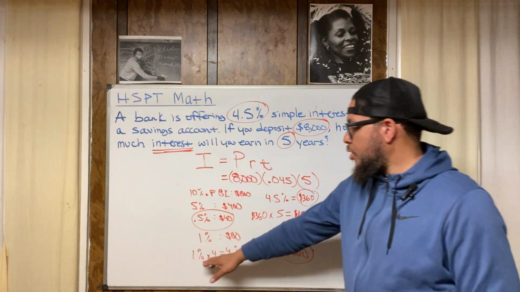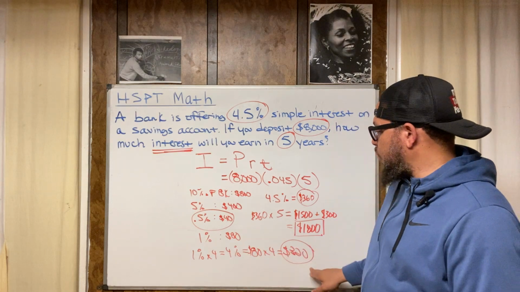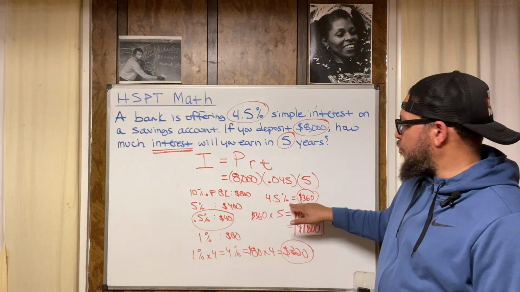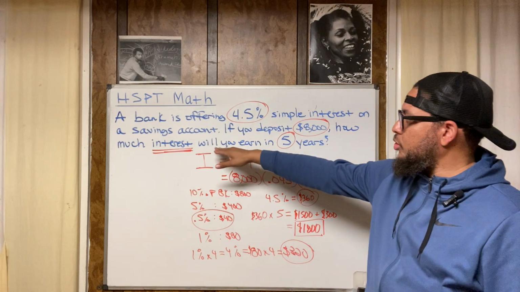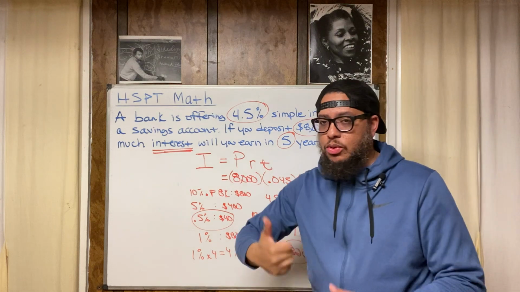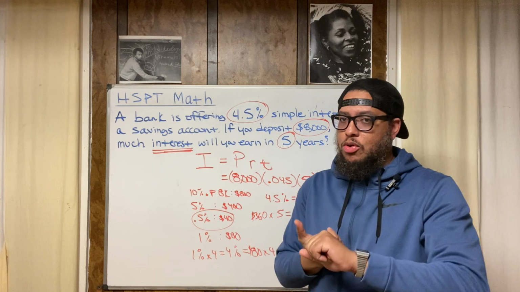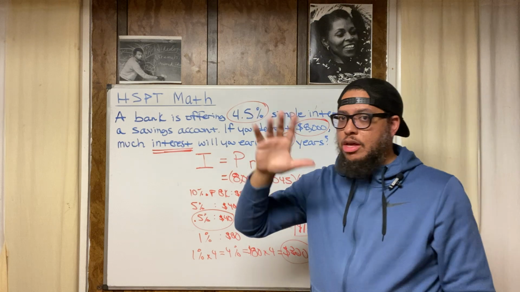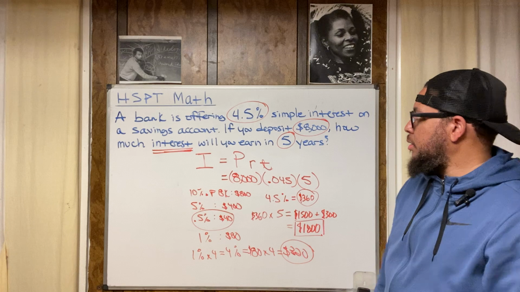Trust me. So anyway, 4% is going to be 80 times 4, because 1% is $80. 80 times 4 is 320. Put the 4% with the 0.5%, you end up with 4.5%, which is 360. That's how much interest you make in 1 year. But you're leaving the money in there for 5 years. That means after year one you're getting 360, and then another 360, like December 31st, they're gonna hit your account. Boom, 360. Boom, 360, 360, 360, 360. 360 times 5. That's where you get the 1,800 from. Final answer, $1,800.